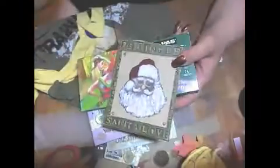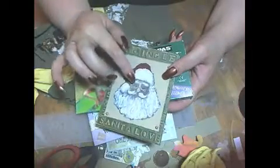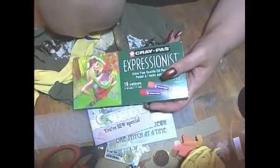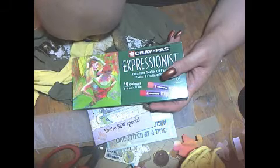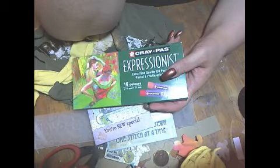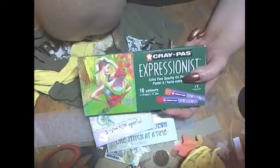Yes, the felting is almost done. I've just got to create his glasses, and I have a couple of projects I want to finish this weekend, and then I want to get his glasses done and get him posted because he's really cool looking, and I think he's going to be like an ornament for my tree.